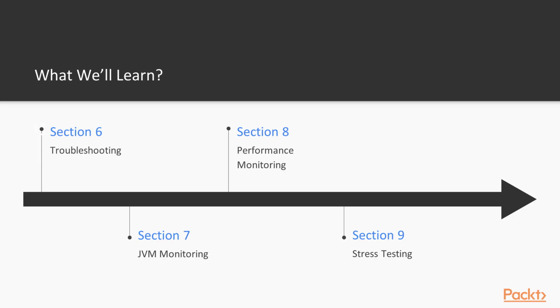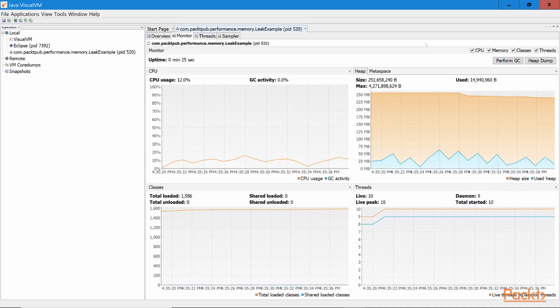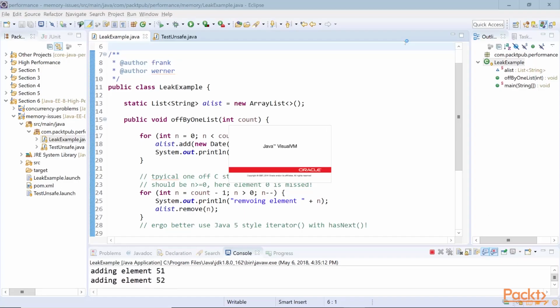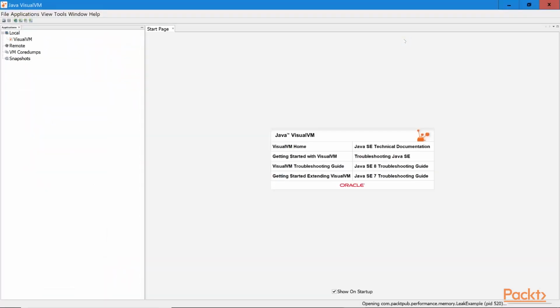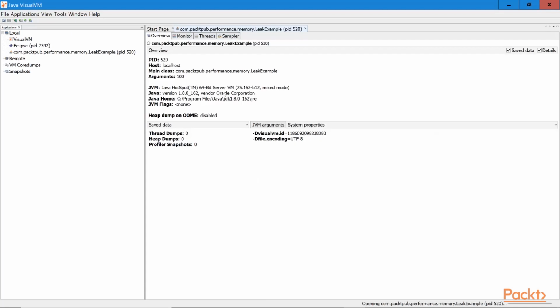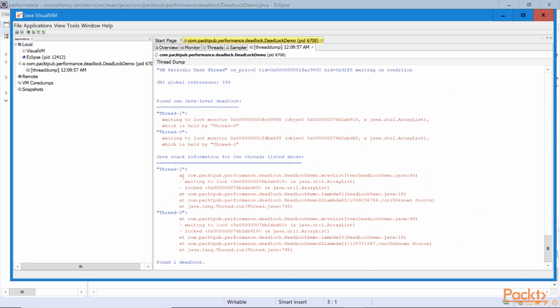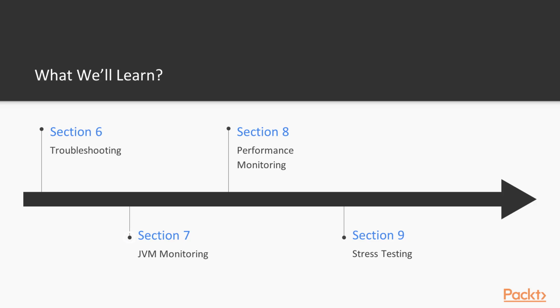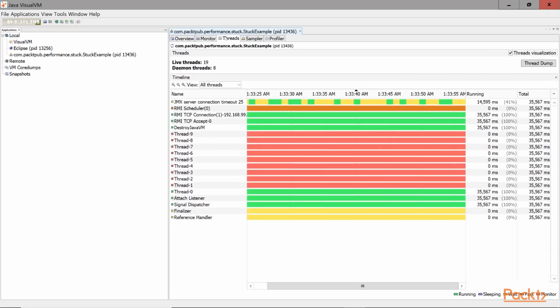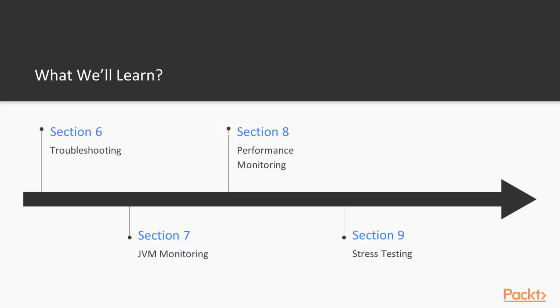Section 6 takes a look at common performance problems and how to troubleshoot them. For example, stuck threads, deadlocks, and other performance issues that may occur quite regularly in a Java EE environment. In section 7, we're going to take a look at JVM monitoring solutions.